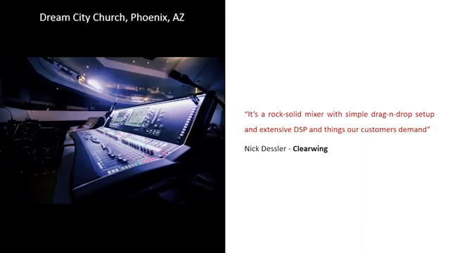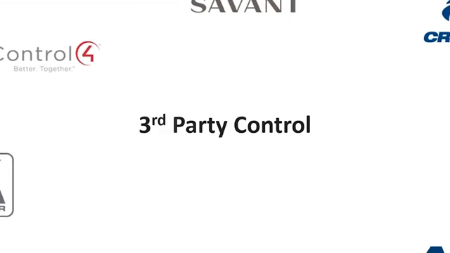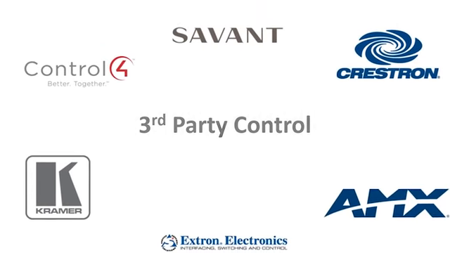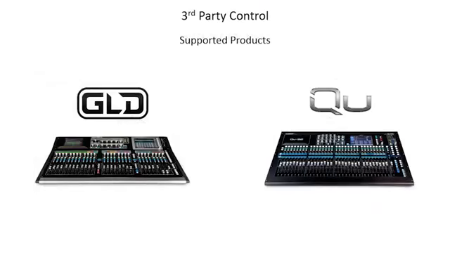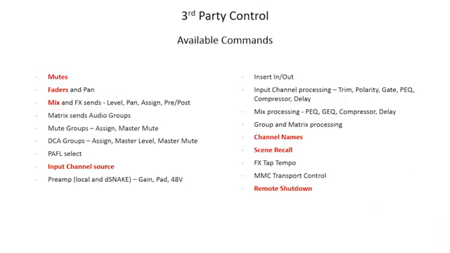So another common question we get here at Allen & Heath is whether our products can be controlled by third-party systems such as Crestron, AMX or Extron. Well, the answer to that is yes. We use a MIDI over TCP/IP protocol. Supported products for control are GLD and Q at present. The available commands will depend on the product, but include such things as mutes, faders, mixes, input channel sources, channel names, scene recalls, just to name a few. If you dig out the document, it'll give you a list of the available commands at the beginning of the document.